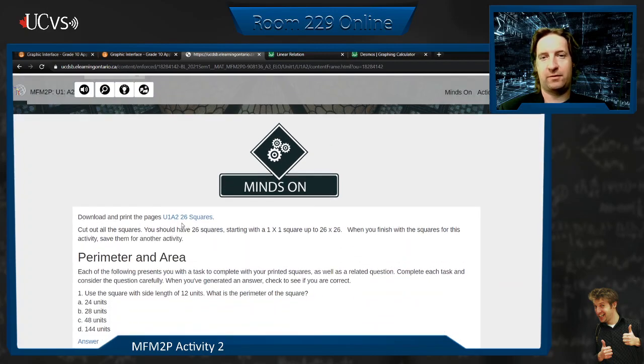The first thing you need to do is you're going to make yourself a whole bunch of squares of different sizes. One by one, two by two. You can click on this here and it'll let you make this little tiny one by one. If you don't have a printer and you can't print it off, don't worry about it. Just get a piece of paper or if you have some graph paper, you can cut them out or you can make your own little boxes. That's two by two, three by three and so on and so forth.